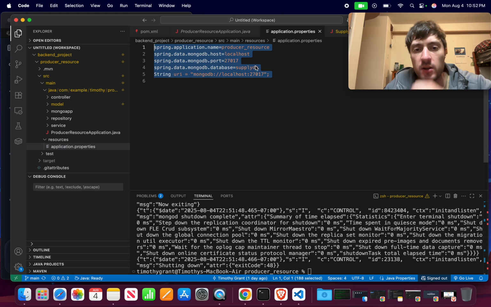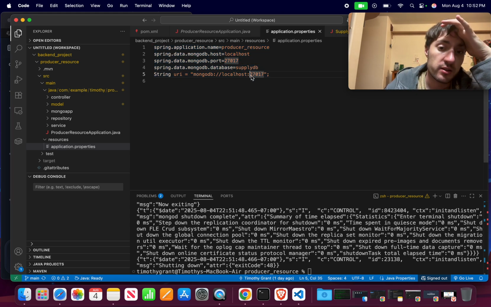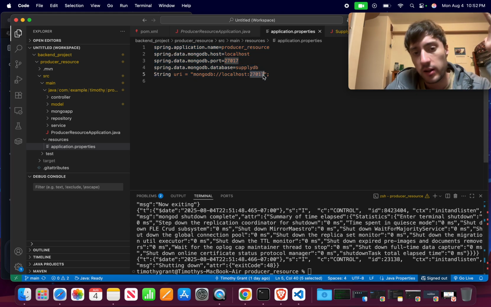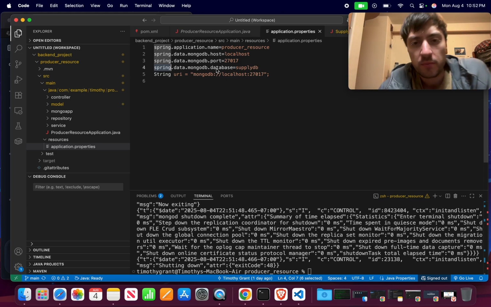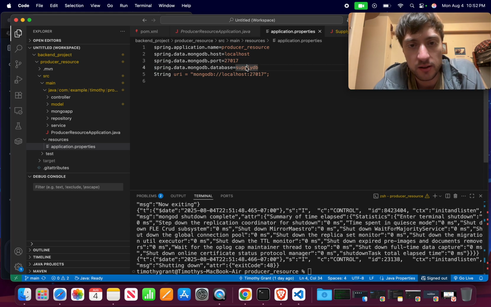So I'm going to be connecting on localhost and on this port number, okay? And the URL is this. Okay. One thing that I am noticing is it just says string equals URI and then a value, but it's not actually saying like Spring Data MongoDB. So I'm not changing anything in the Spring framework. So I'm curious, like, why is that working? Although I do have the port right there, I do have the database name right there, and I have localhost there. So maybe that's what's going on. I don't know.